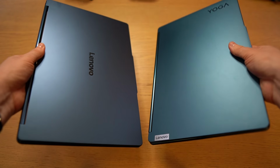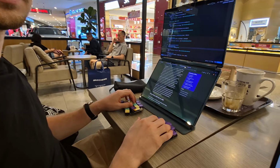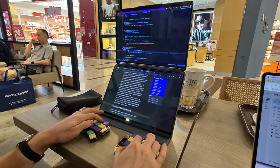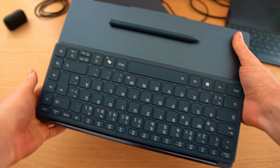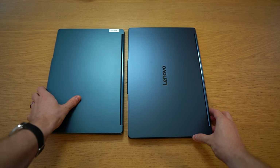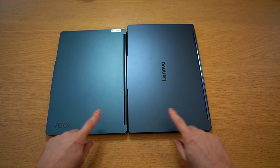About a month ago, I got the new Lenovo Yoga Book 9i 10th generation 2025, this one, and in today's video I will review it compared to previous generations, as someone who actually used these devices for quite a long time, especially my 2023 Gen 8 laptop. I'm not a professional reviewer, I bought it with my own money, genuinely liked the old generation product, so I decided to buy an upgrade for myself.